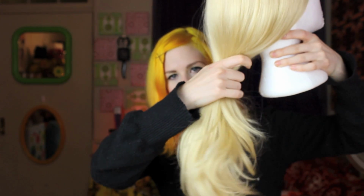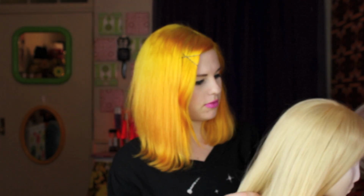The actual wig is called Dolly, and it's all human hair, and the length is about 20 inches. I don't know how many of you have seen human hair lace front wigs, but most of the ones I've seen are so thin and kind of scraggly. But if you have a look at this, that is so much hair for a human hair wig, and that's one of the first things I noticed about it. Also, it has such a great shine, and it feels really good.